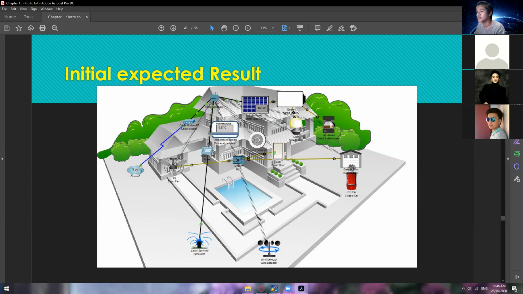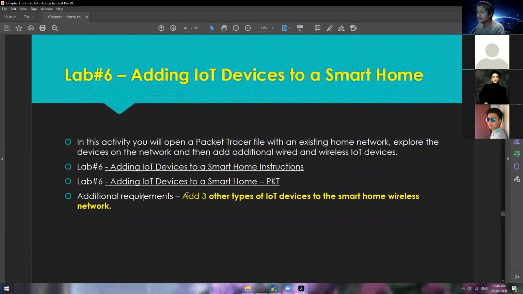Simple animation lang naman. And then pwede ko rin kontrolin yung garage door wherein I can open and close it. I can turn on or off my coffee maker. Pwede kong i-set sa tatlong light tong smart lamp ko, dimmer, and then lighter. Ganun yung mga options niya. Ano pa ba? Yung mga pwede mo makontrol. And then yung fan, pwede mo rin kontrolin. And then yung lawn sprinkler, and so on and so forth. Okay? So, magdagdag lang kayo ng another 3. Okay? So you can choose any of the available components in the packet tracer.